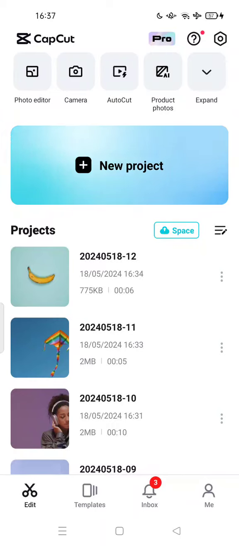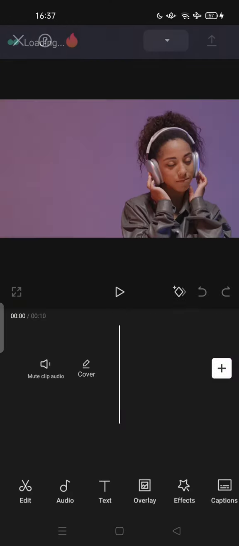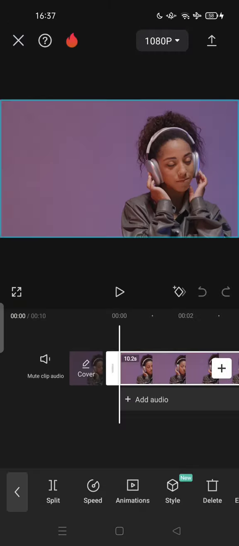Today I'm going to show you in a minute how to remove objects from video. This is a CapCut tutorial. So if you use CapCut as your video editor, you can remove the objects from your project, from your video. Let's start by tapping on your project. So I took this video from the library, so you can practice yourself by editing a video from the library.